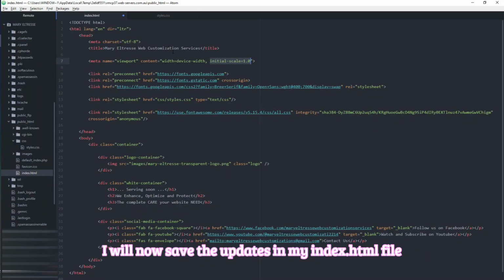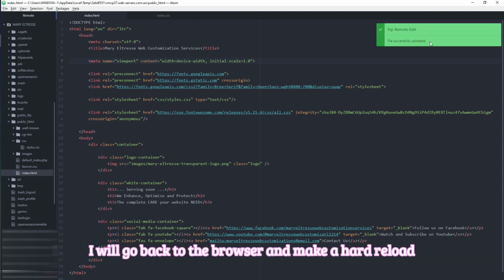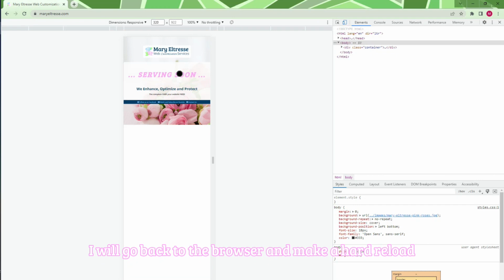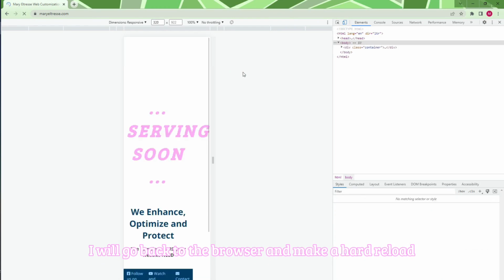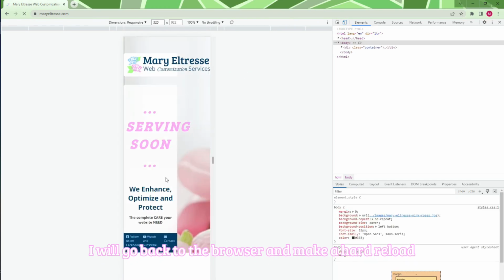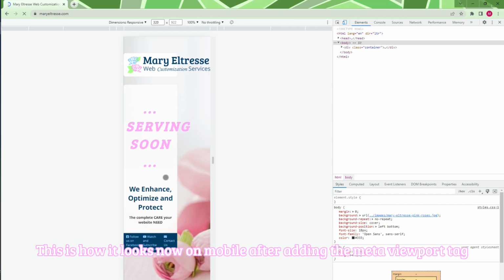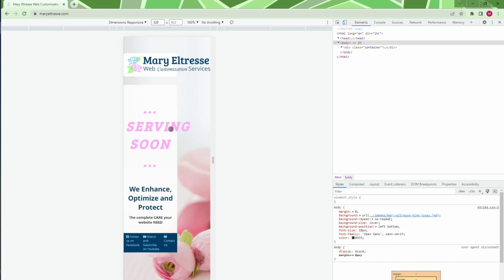I will now save the updates in my index.html file. I will go back to the browser and make a hard reload. This is how it looks now on mobile after adding the meta viewport tag.